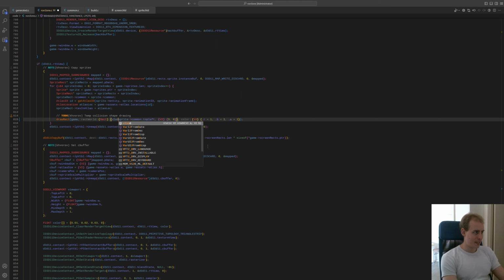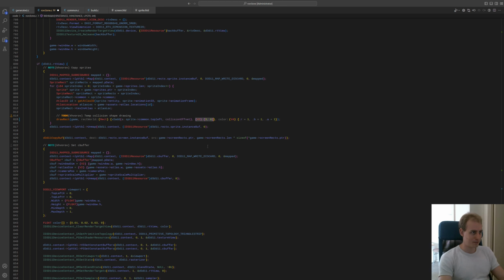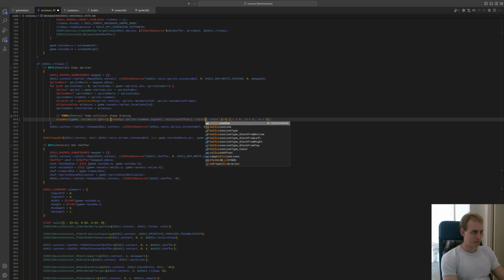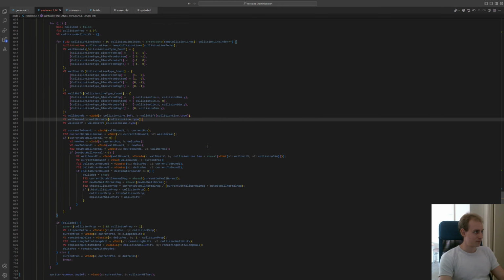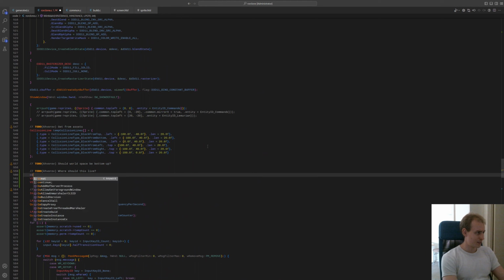Okay, so V2 add, sprite common top left, collision offset, and this is collision dim. Did I call it some weird name? Collision offset.